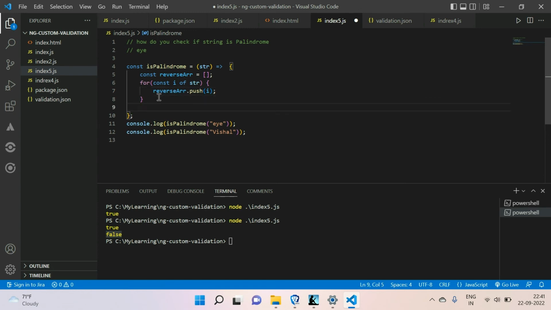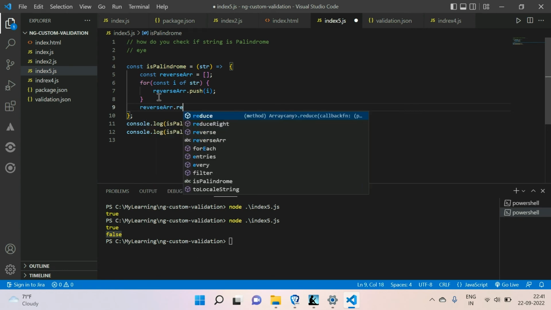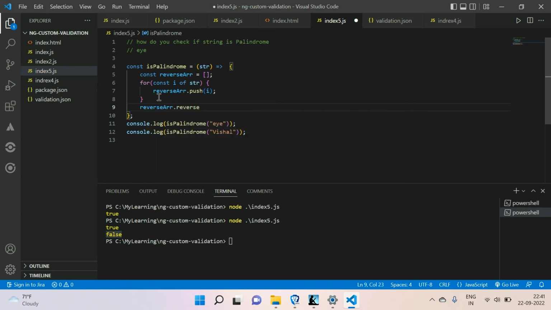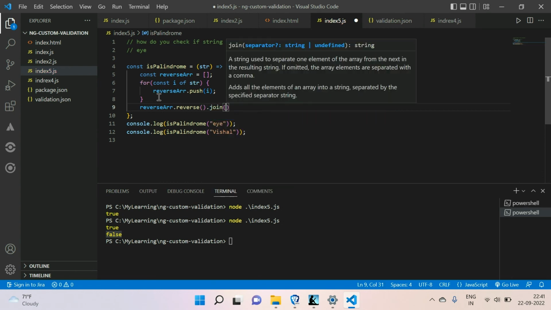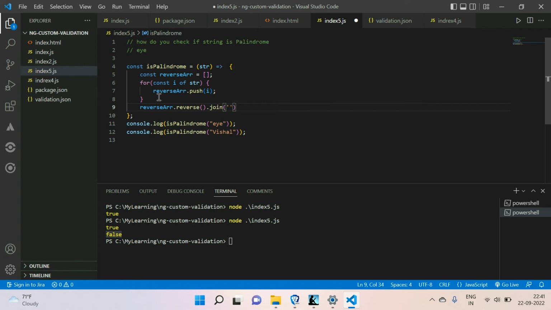After this, I will simply reverse my reverse array. So reverse array dot reverse, and here again the same method, which is nothing but join, and this will join with the empty string.